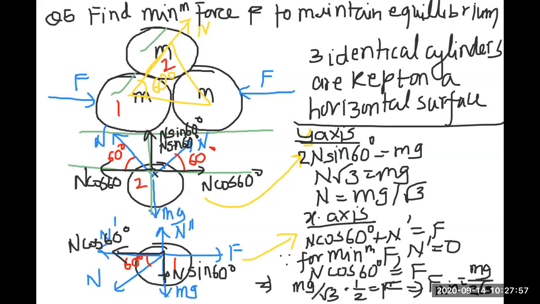स्टेप्स क्या क्या है? फ्री बॉडी डायग्राम. In this case, I have drawn two free body diagrams. Because there are three objects, I should ideally draw three FBDs. But जो लोअर वाले दो सिलेंडर्स हैं वो सिमेट्रिकल है, इसलिए I only draw two FBDs. उसके बाद से मैंने एक्सेस चूज कर लिया, और एक्सेस चूज करने के बाद मैंने कंपोनेंट्स निकाले.